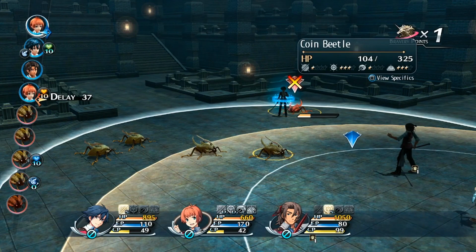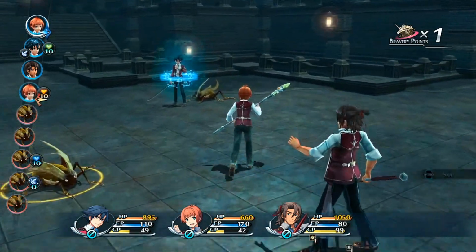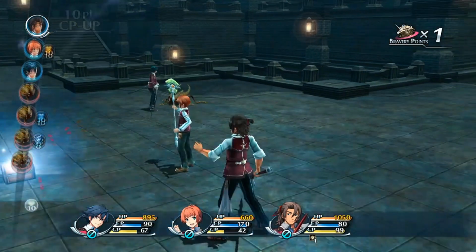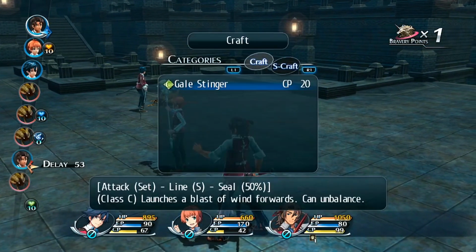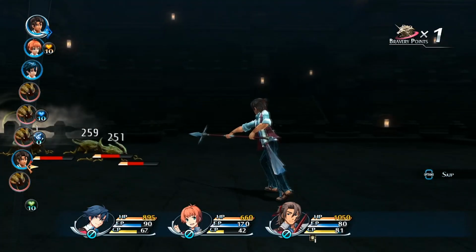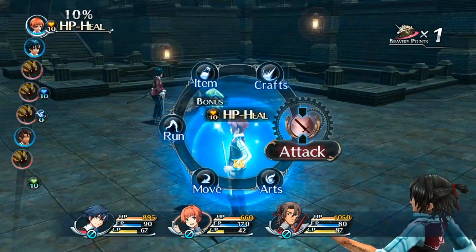Okay, so we can't exactly get close enough, but we'll get another turn soon. It's my turn. Alright, so he still has a fair amount of CP, so let's go ahead and use this. Just get as much damage in as we can clock in.